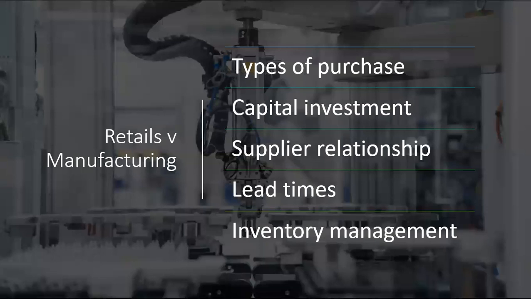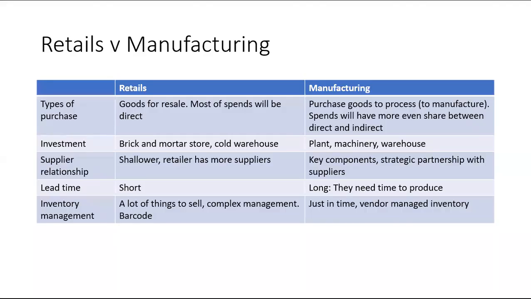And finally, we have a question, which is not mentioned in the book, about the difference between procurement in retail and procurement in manufacturing. I have made my point here. Retail and manufacturing have many aspects of differentiation. In retail, we purchase for resale, so you mostly purchase finished products. But in manufacturing, you purchase material or components to produce something else.